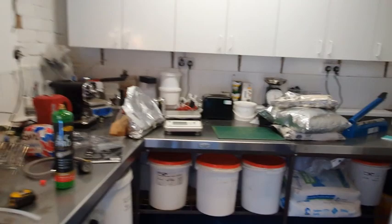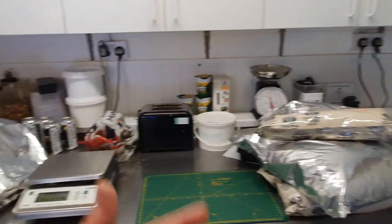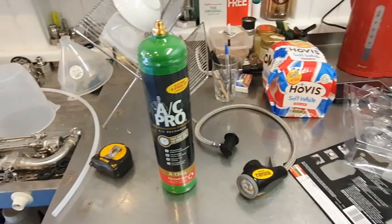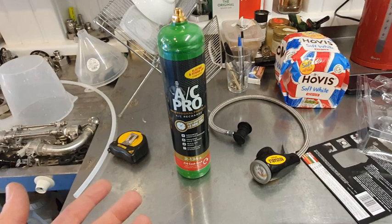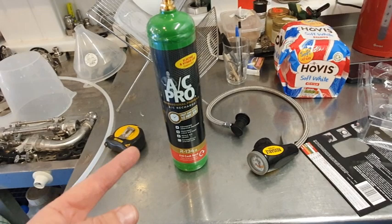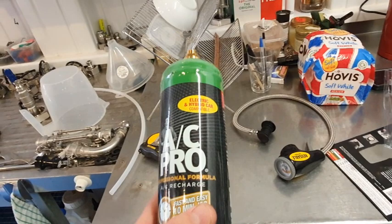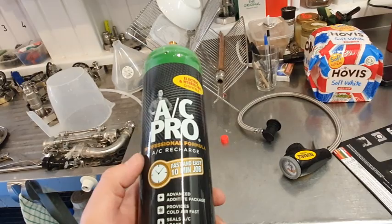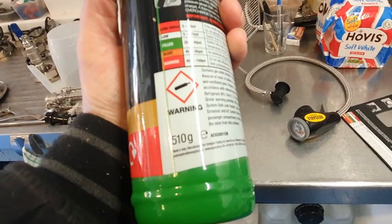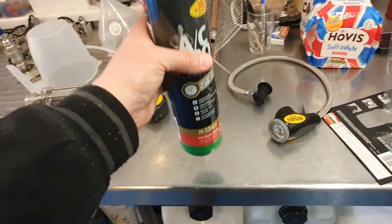It's a bit of a mess over here today because I've had all the hops out to take readings and do the hop age calculation. But moving on to another project — this has arrived this morning, and it was a bit of an experiment and somewhat of a necessity. The air conditioning in my car doesn't work. I've been talking about building my own cooling systems, and you can't really buy F-Gases without an F-Gas certificate. But if you've got a mobile air conditioning unit such as the one in a car, you can recharge it. I've managed to buy 510 grams of R134A refrigerant delivered to the door without an F-Gas certificate.